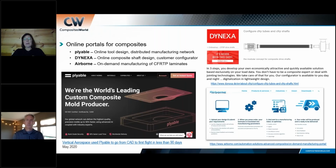The other thing that was interesting is that because they've got all this going, it frees up their time to do more advanced development and more customization that they weren't really having enough time to do before. So it's a better use of their staff. Another part of it is that when they click the button and hit order, all of the paper trail is now embedded in a QR code that goes out on the tubes. Their customers told them they didn't want all that paperwork being shipped anymore. So it's much easier to have a tube and be able to scan it quickly and know, okay, it's this batch, it's this material, all that.